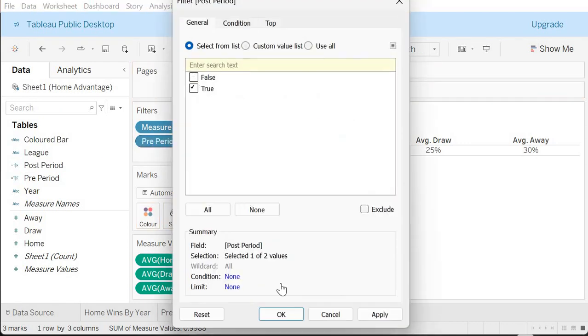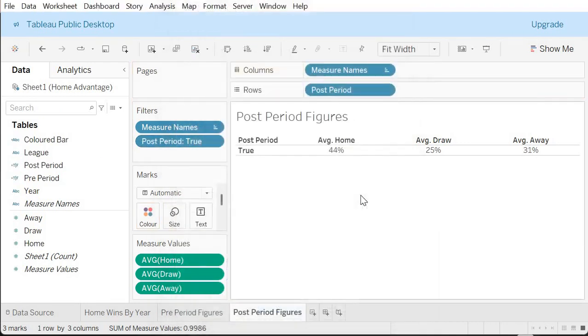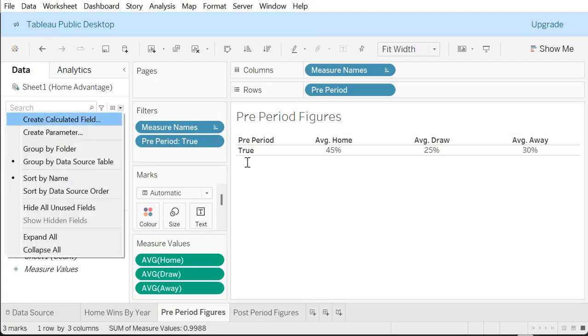I'm going to set that equal to true. Once you've got that, you can see this. So you can see basically our pre-period and our post-period don't seem too different. But obviously looking at it in that sort of scenario isn't great. We're going to combine these all at the end to make this quite a clear graphic. And we might also want to have a look at, for example, in this instance, the difference in our pre-period and our post-period. So essentially all we're going to do here is create a new one called pre versus post.